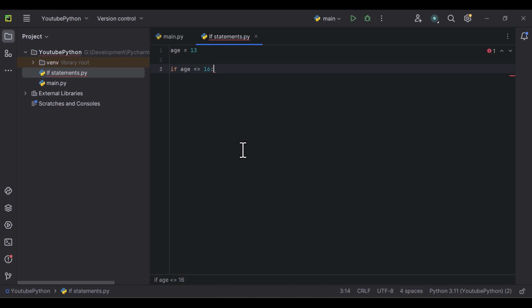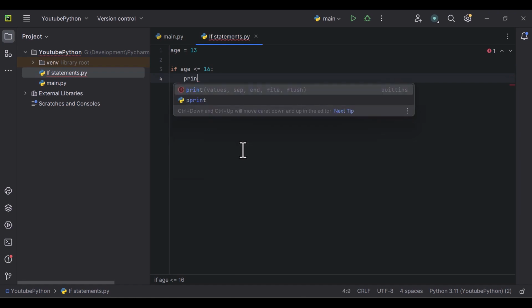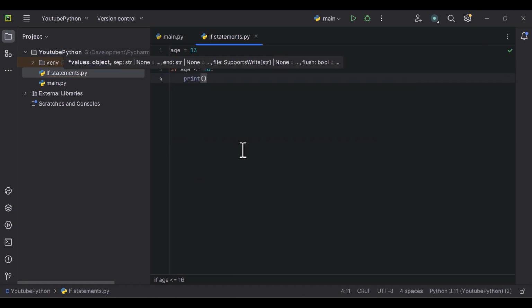Then what does the program do if the age of someone is, let's say, equal to 16? You're just basically going to print out something like you're not allowed, you are not invited for the party, something like that.